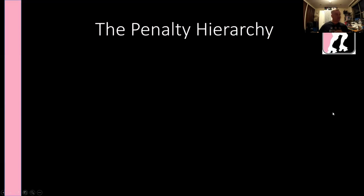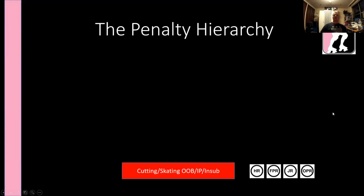Penalty hierarchy. This is fun. There's a hierarchy of penalties when you call them. So if, for example, blue blocker hits red blocker in the back with a forearm and knocks down the opposing blocker, the red blocker, what do we call? Do we call a forearm or do we call the back block? There's a hierarchy that tells us which one to call because it could be either one.